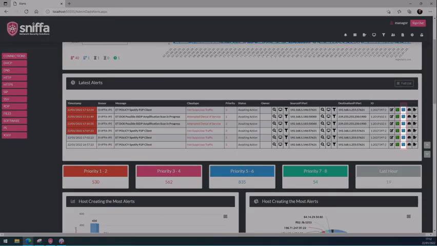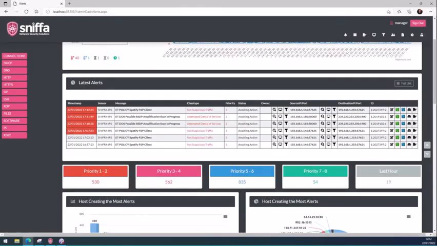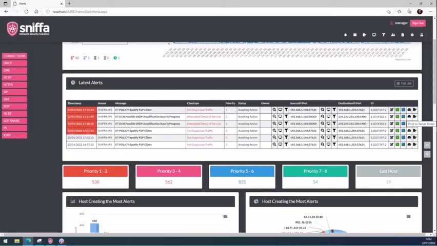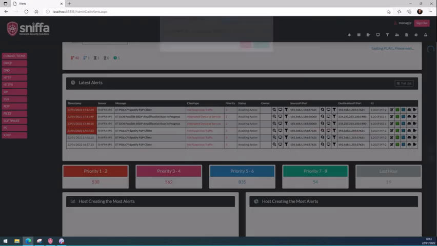The second button, shown in blue, when clicked will attempt to retrieve the exact packet capture from the remote sensor and download it to the local user's PC for viewing in third-party applications such as Wireshark. And the third button is used to pivot to a partner packet broker appliance such as Kubro, as we mentioned earlier. So to demonstrate how to use these features, I will first click on the green button to take a copy of the information in the Wireshark filter format. And then I will click on the blue button to initiate a PCAP retrieval from the sensor.